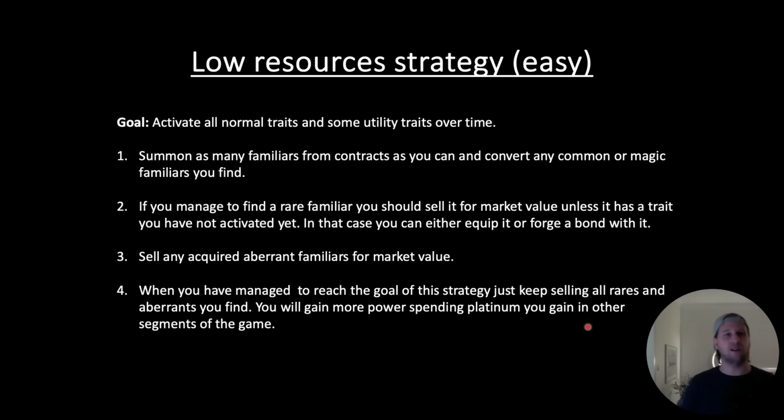So if we look here first, we have the low resources strategy, which is quite easy. The goal of this strategy is to activate all normal traits and some utility traits over time. If you want to use this strategy, you should summon as many familiars from contracts as you can, and then convert any common or magic familiars you find. If you manage to find a rare familiar, you should sell it for market value, unless it has a trait you have not activated yet. In that case, you can either equip it as a companion or forge a bond with it.